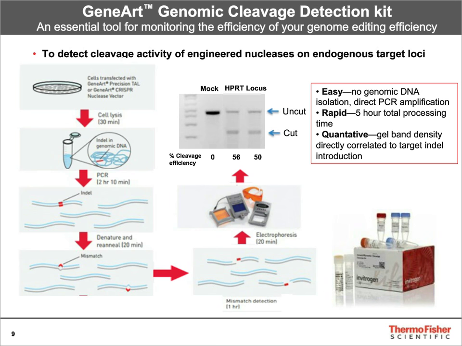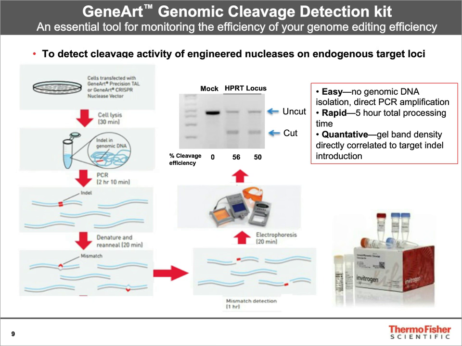The way this works is following transfection of, say, for example, the target-specific CRISPR-Cas9, after 48 hours post-transfection, you can harvest the cells and lyse them. Following lysis, you can perform PCR using primers that flank the specific loci of choice and generate amplicons. The pool of amplicons that you derive from the cell population is a mixture of amplicons derived from the edited cells and amplicons derived from the unedited cells within the population. The next step then is to denature and re-anneal the PCR amplicons.